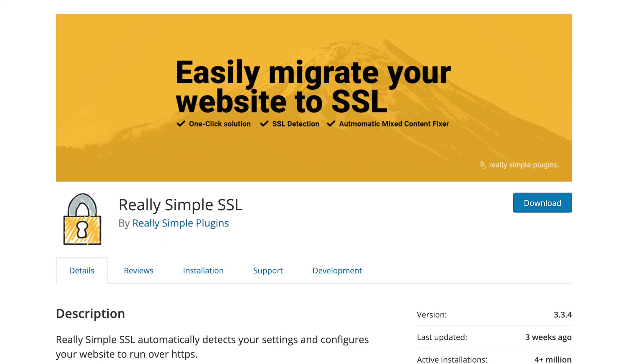Last, let's talk about Really Simple SSL. I recently talked about how you can get an SSL certificate for free, but when you install it on your web server or set up CloudFlare, sometimes WordPress has trouble enforcing HTTPS on your website. Really Simple SSL is a basic free plugin that ensures all your content is loaded over HTTPS and a redirect is forced, so visitors will always see that lovely lock icon every time they visit your site. It's really simple to activate — install it and click a few buttons and you're set. If SSL is working fine on your WordPress site, you don't really need it, but if you've had trouble setting it up, I would go ahead and install it. I just install it on all of my WordPress sites as a general rule, and because of that, I've never had trouble with my SSL configuration.